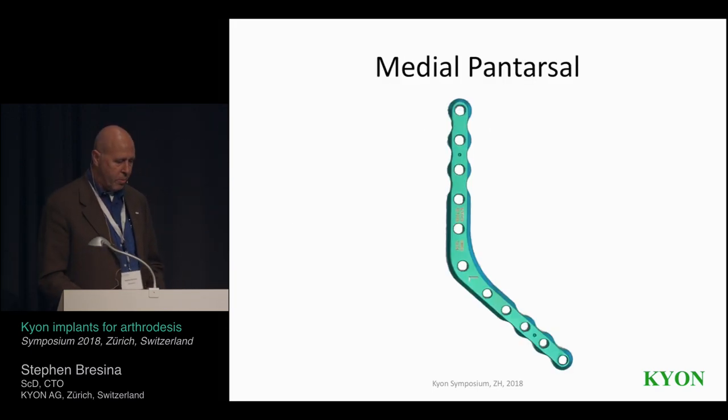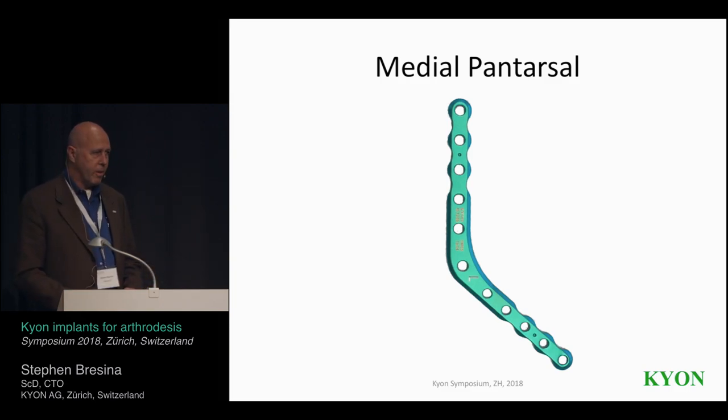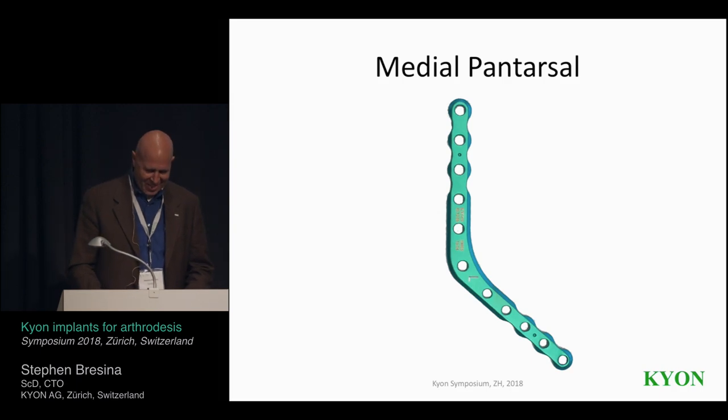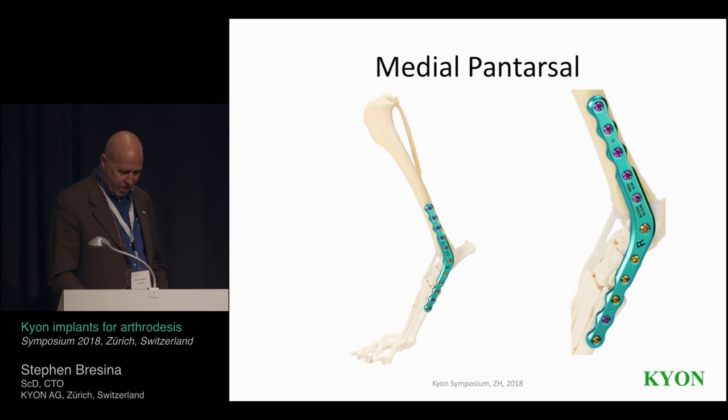So the first one is the medial pantarsal plate. Again, it looks like a boomerang, but we avoided calling it a boomerang plate because boomerangs come back to you. We don't want these coming back, so we avoided that in the name. This is the indication of how it looks when it's put on there.